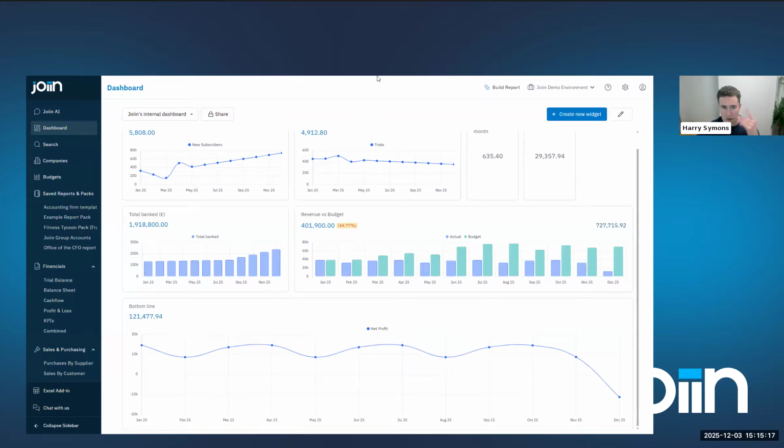Which would be excellent once I've got this up and running and it's sat ready for me whenever I come in, at my fingertips, which is where we're going to be in a couple of weeks, right? Yeah, and I think these dashboards are very configurable. They're drag and drop if you want to move them around. You can configure each widget independently.